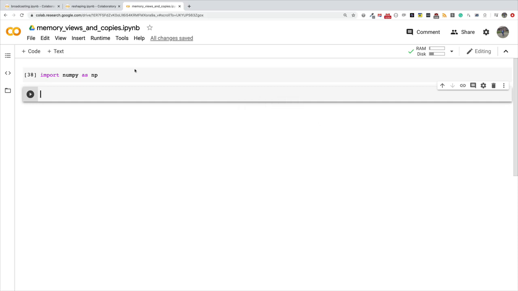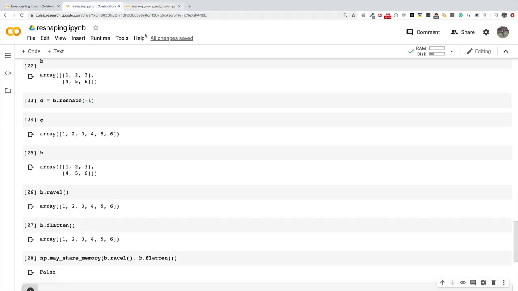Okay, so in the previous video on reshaping, I spoke a lot about the fact that when you reshape an array, you are not creating a copy of the array. You are just getting a different view of what is in the underlying memory of the array. And so reshaping doesn't actually change what is in memory. It just restructures it before returning to you. And because they point to the same memory location, I mean the reshaped array and the original array point to the same memory location, if you change any one of them, it changes the other.